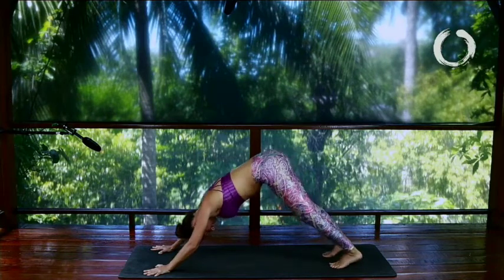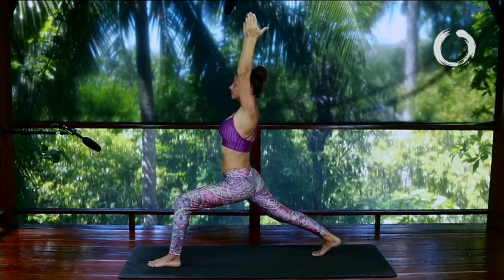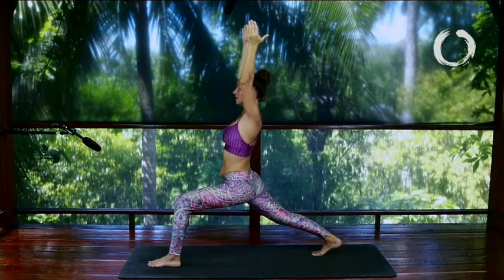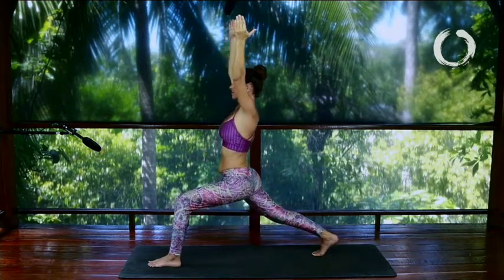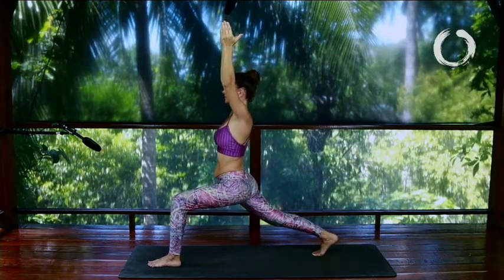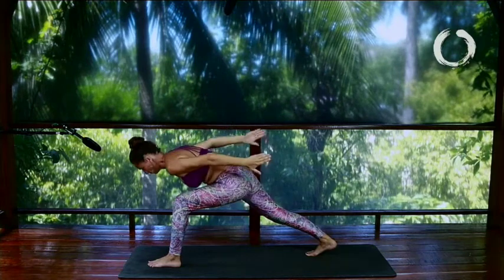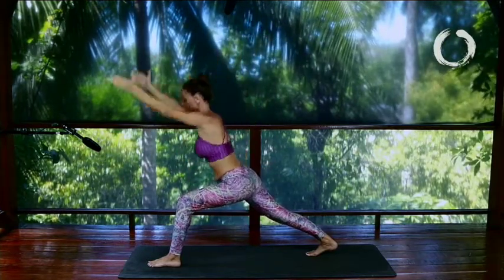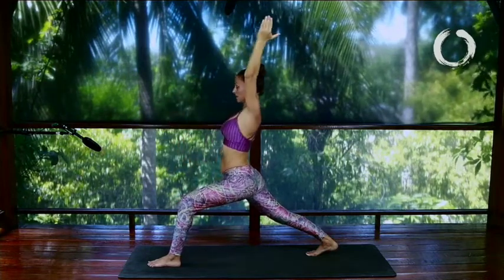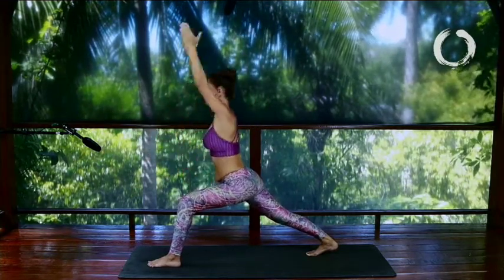Beautiful. Now taking the left foot, stepping it forward, rising up into a high lunge. Keeping your gaze focused on only one spot. Good. Drop your knee down and rise up again. Two more times. Good. And coming forward, two more times. Good. Rising up. Hands go down.